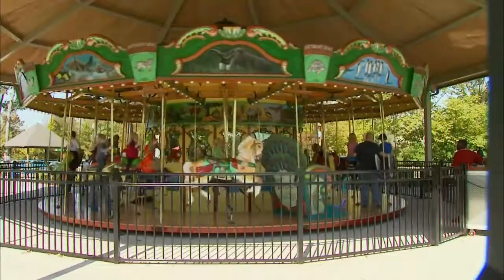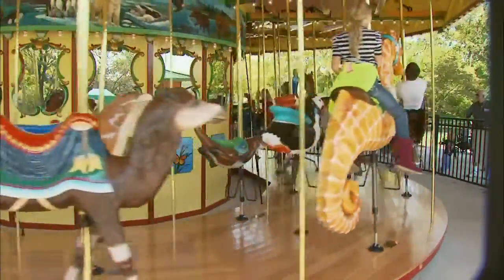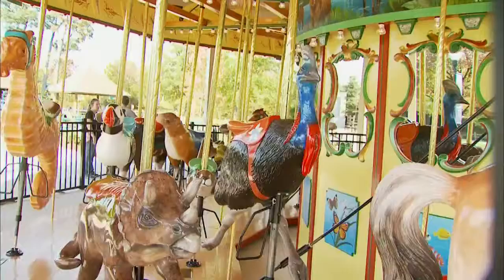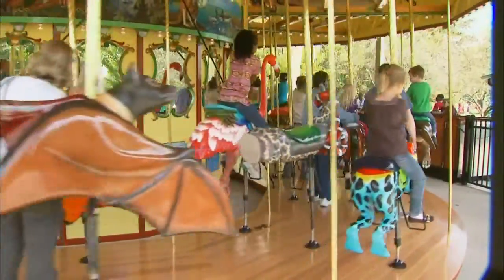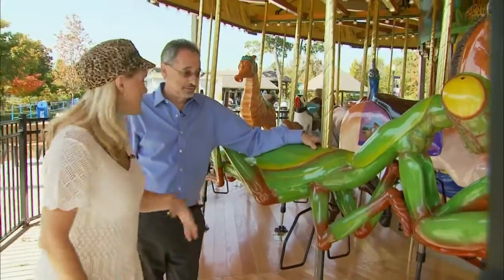So Ron, you've got some really neat new exhibits here at the zoo. For instance, the carousel. It's so neat, and it's all hand-carved, I understand. Yes, it's wood hand-carved. This is a very unique carousel. There's also brass, and it's lit up at night, really fabulous. We went a different route than most people do. We've got praying mantis, and we've got poison dart frogs. We have something called a cassowary, which is a very mysterious Australian bird, huge bird like an ostrich. So it's all a bunch of different animals and really a piece of art. Again, all hand-painted. This is very unique.